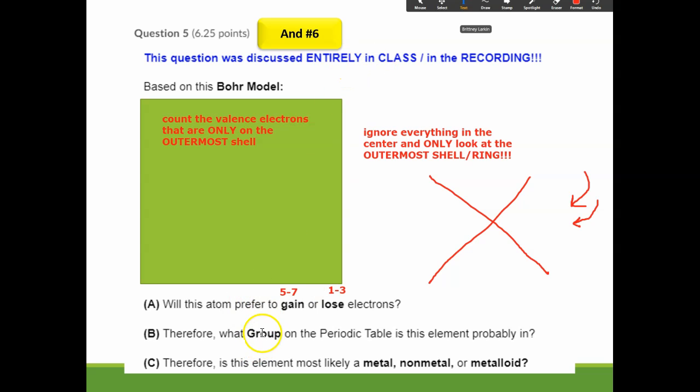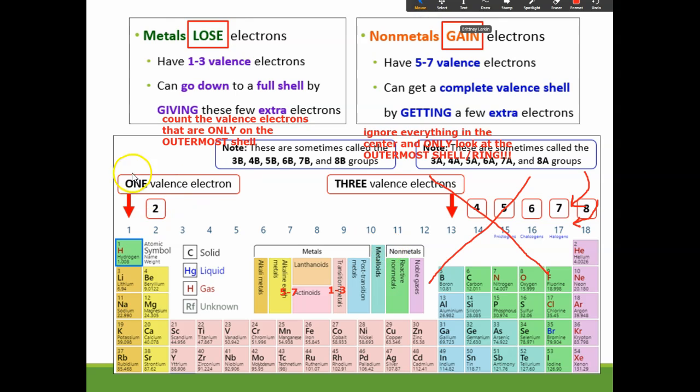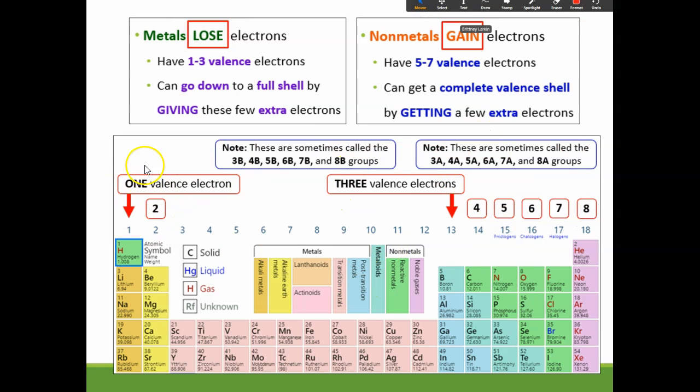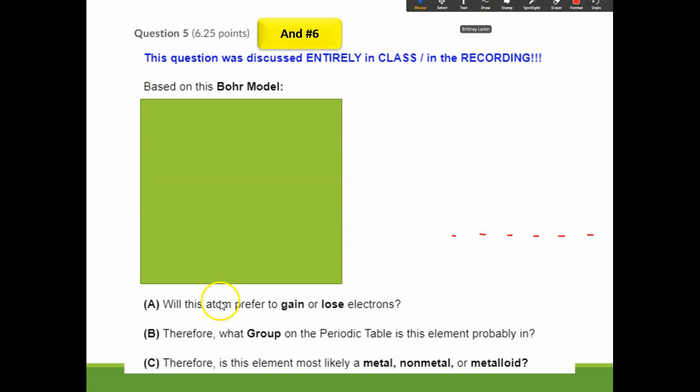Then taking a look here, what group will it be in? We just went over that, right? We know all of the number of valence electrons and their groups. So this is kind of just a reference that you need to have memorized. Again, looking at the last number, that always tells you the group and the valence electrons, okay? So there we go. That'll help you with your group. Again, the group is just the last digit, the ending digit of the group number, and it is the same as the valence electrons.